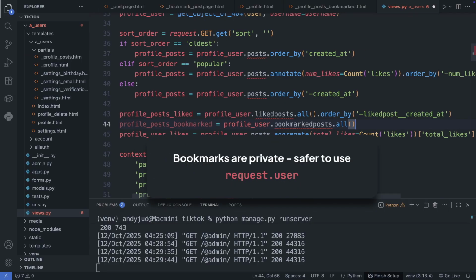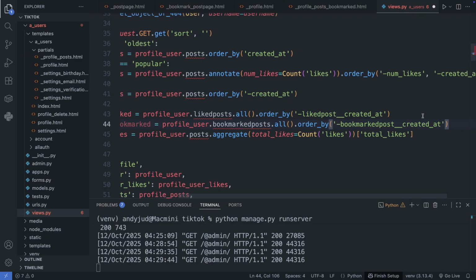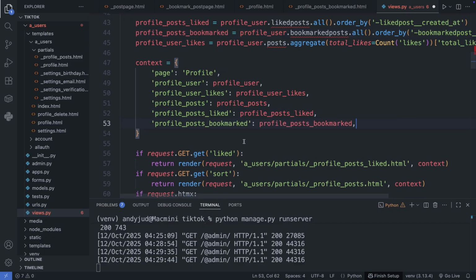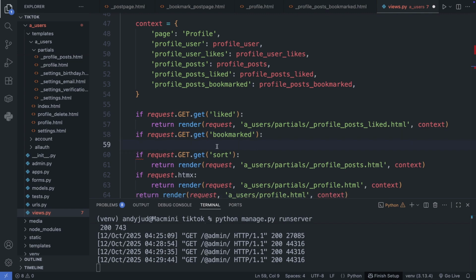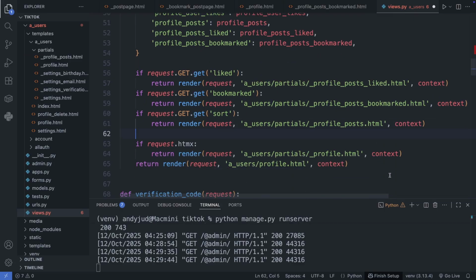I fetch all the bookmarked posts of this user, and I order them by the created-at property in the bookmarked post table. Then I add this variable to the context. And if this get request has the bookmarked parameter, I return the profile post bookmark.html partial. Okay, save this file.